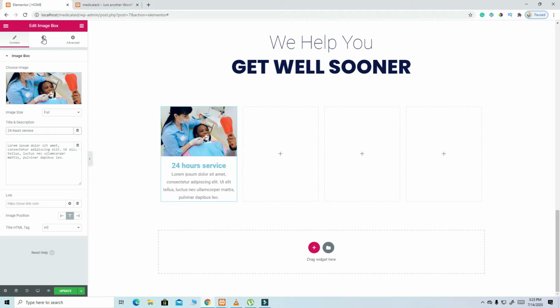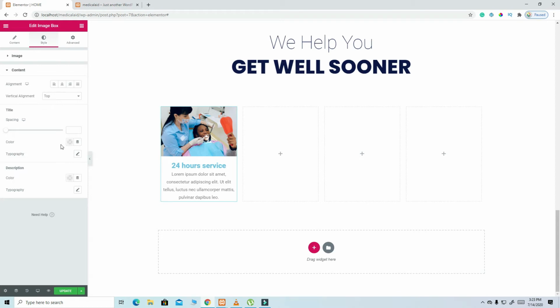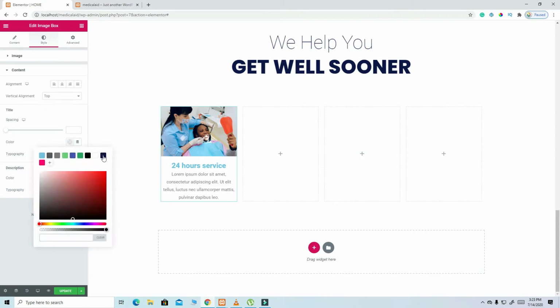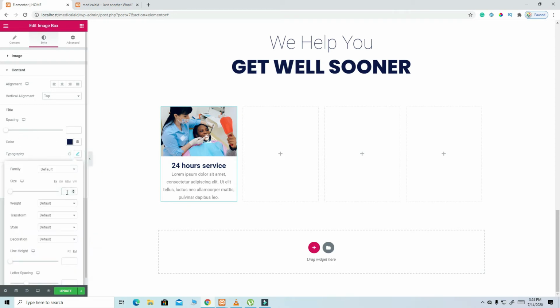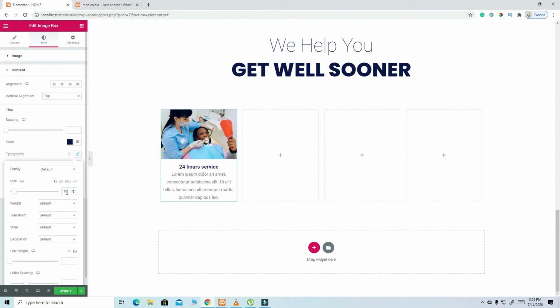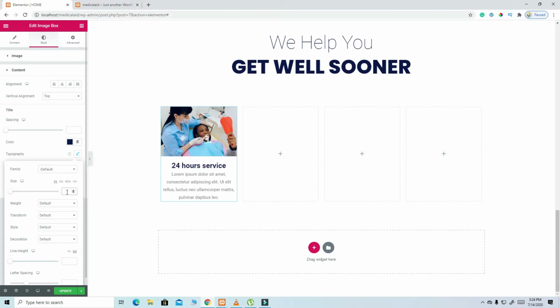Okay, and then I'll click on style. From the style, then content, I'm going to select the color. The color should be this one, like that. And then the font, let's say 18. 18 is smaller. Let's make it 20. 26. Yes, 26 will do. 26 looks very nice. And then the weight, I'll make it 700, like that. And then the transformation, we are going to make it capitalize. That way is looking superb.